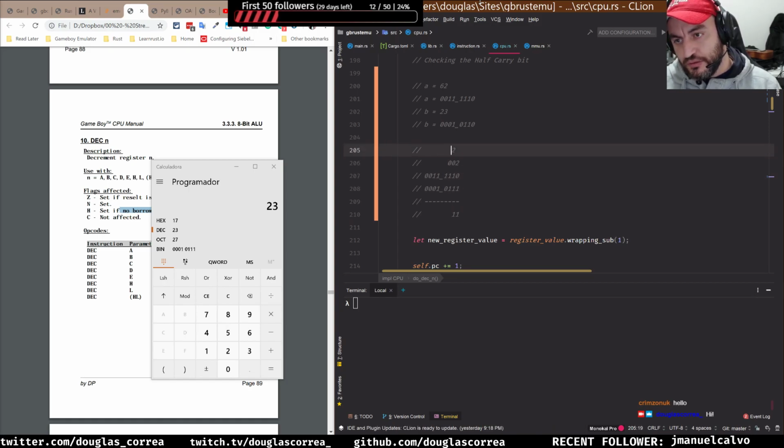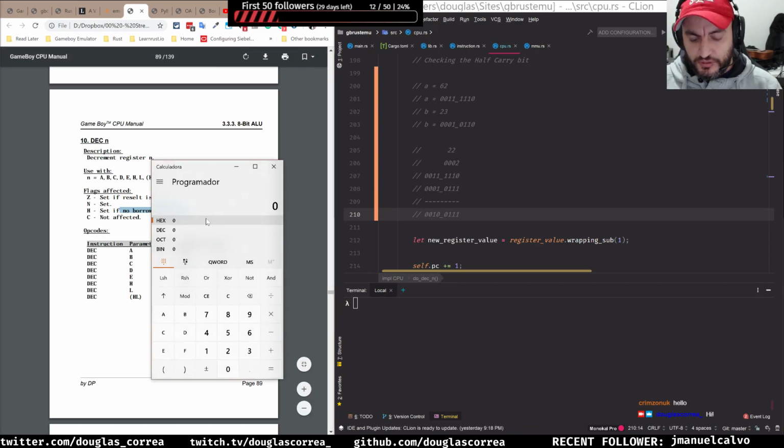So this becomes a 0 and 2 minus 1 is 1. Then 0 minus 0 is 0. Then 1 minus 1 is 0. 1 minus 1 is 0. Let's see if it is right. So it becomes 0 0.